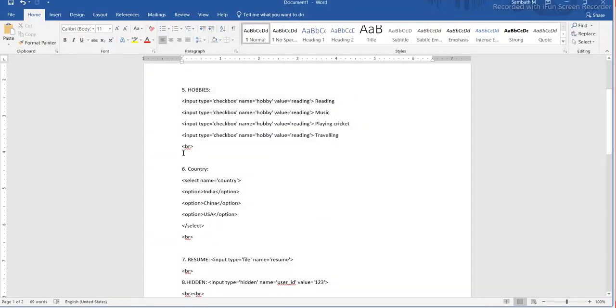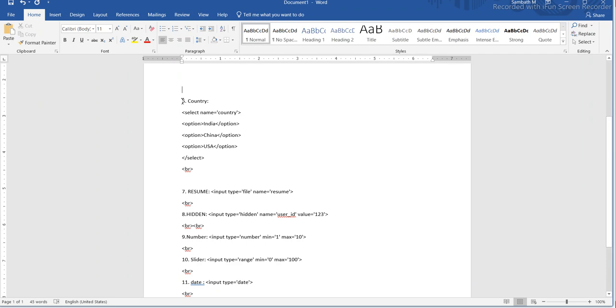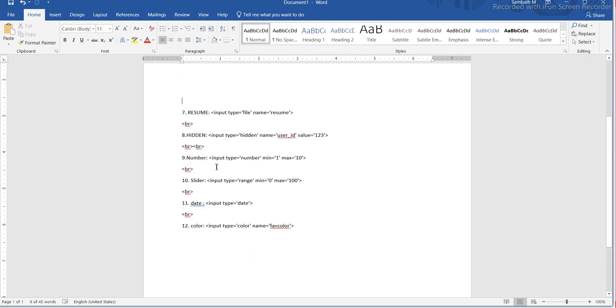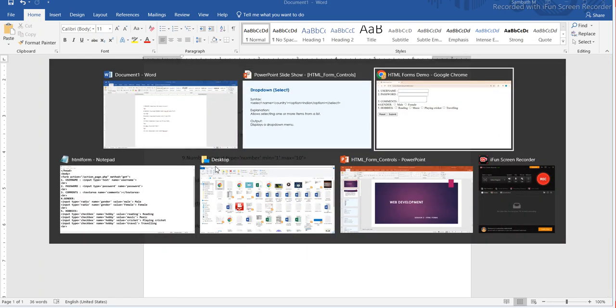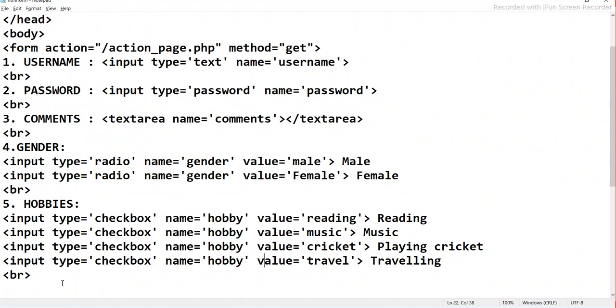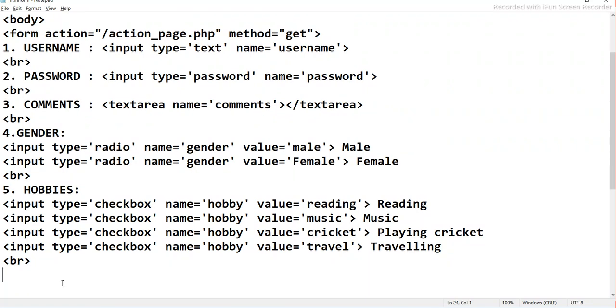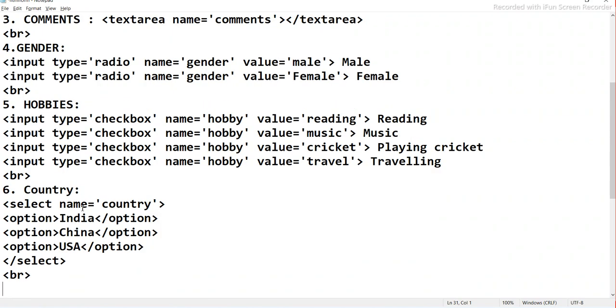So this is my select box. I'll put it in the notepad. I have country; the country is just the text that will appear on the web page, and then I am creating a select box here.